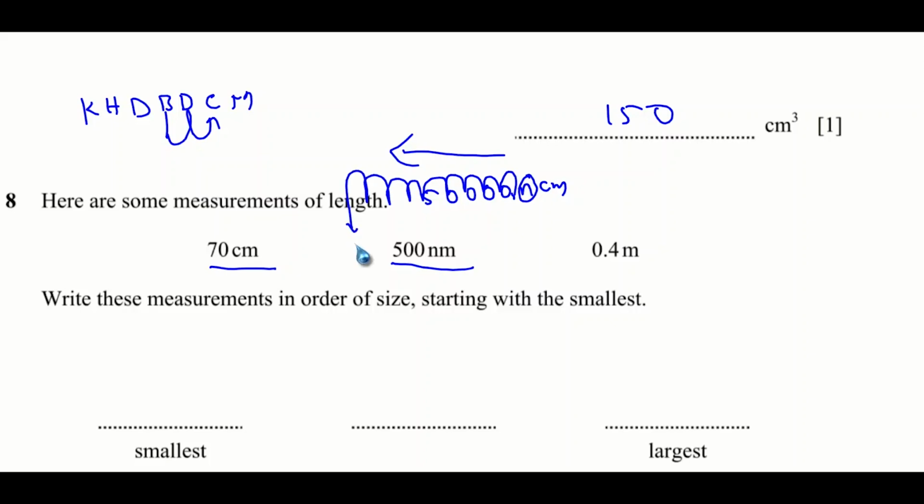So the decimal point will be here. So we need to fill up this with zeros. 1, 2, 3, 4. So don't forget that the zeros after the decimal points are useless. So that means this is the same as 0 point. How many zeros? 1, 2, 3, 4, then 5.